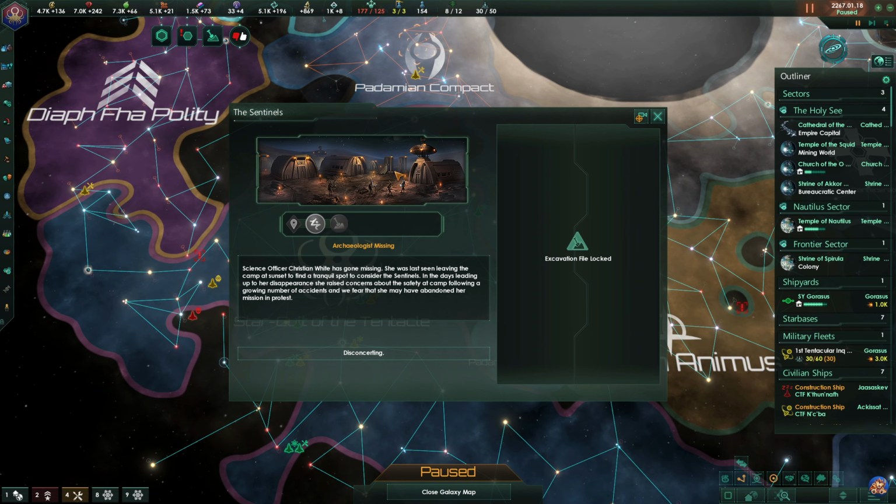Science officer Christian White has gone missing. She was last seen leaving the camp at sunset to find a tranquil spot to consider the Sentinels. In the days leading up to her disappearance, she raised concerns about the safety at camp following a growing number of accidents, and we fear that she may have abandoned her mission in protest.